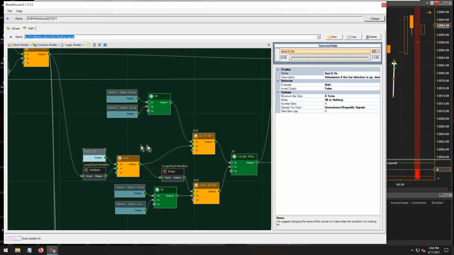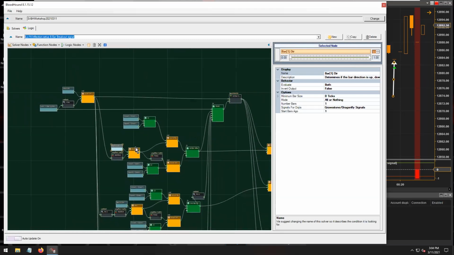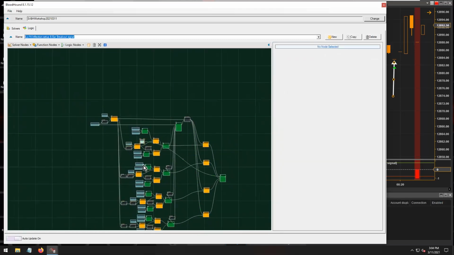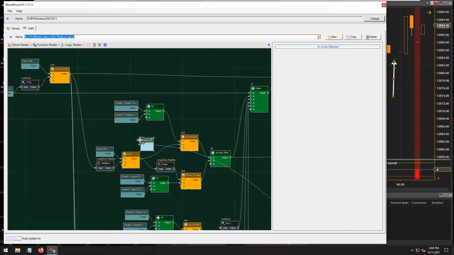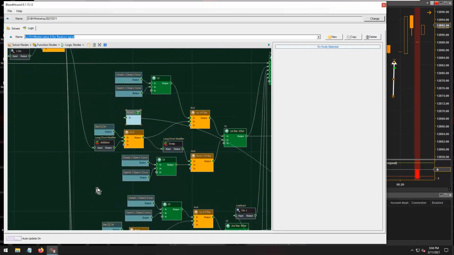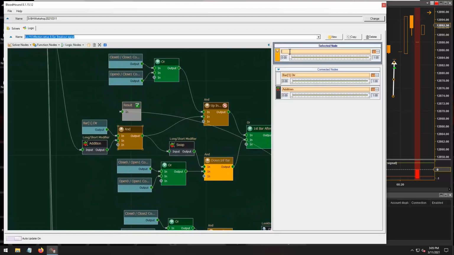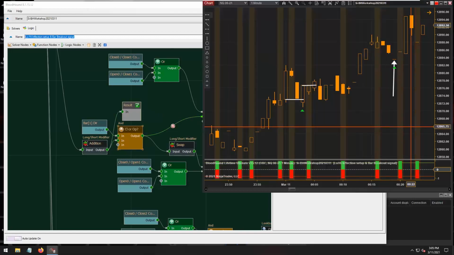All right, I need to reanalyze our decision-making tree here. So there we go. We labeled this AND node. It's basically making the decision: do we use the close or do we use the open?